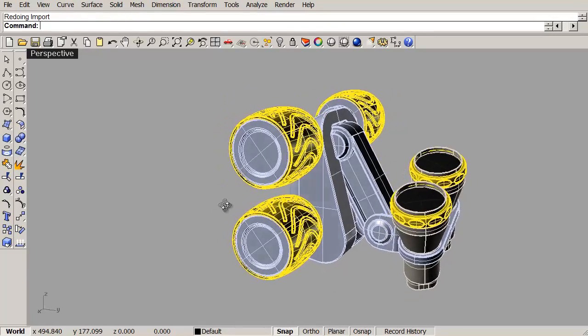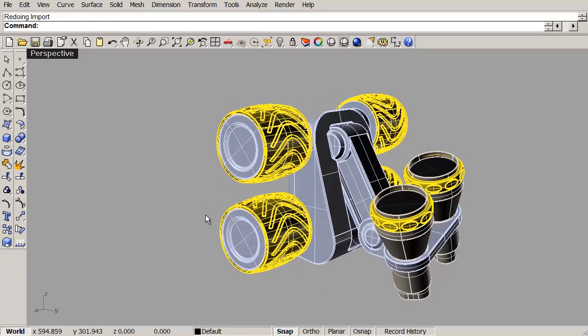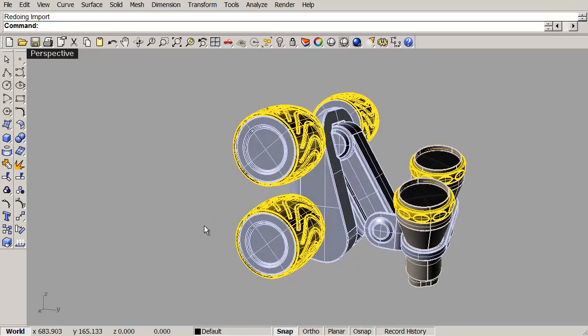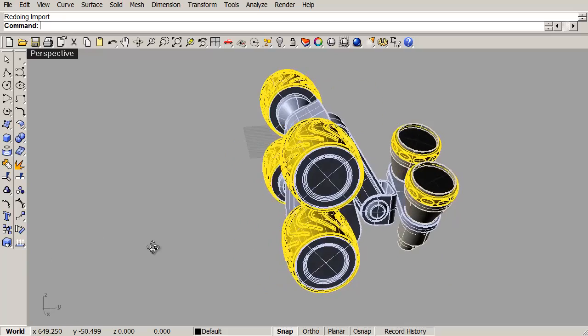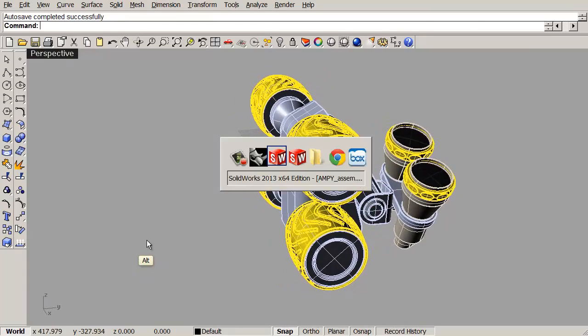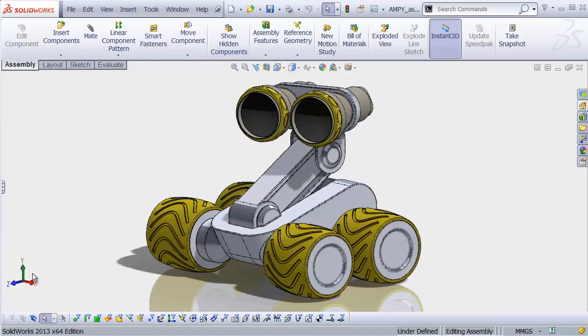Now, when we import this into Rhino, there are a couple things you might notice right off the bat. First of all, it's sideways, right? Clearly, this is not right side up. Well, this is a funny thing about working in multiple different CAD systems. I want you to look down here at the bottom right-hand corner of our Rhino screen, and you'll see that the Z-axis points up, and the Y-axis points basically forward and backward toward the front and back of the object. Whereas in SOLIDWORKS, you'll notice that the Y-axis points up, and the Z-axis points forward and back.